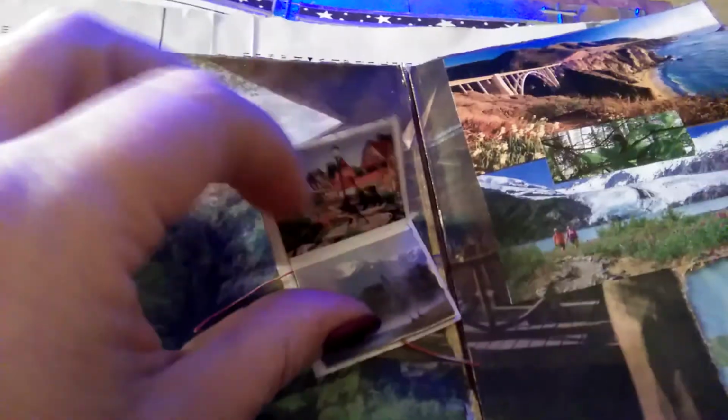Then that envelope is attached to another envelope, and the person that I'm giving it to likes to travel. So I had a AAA magazine and a travel magazine or something, and I cut out a whole bunch of pictures and collaged them in here and put destination in the window. And then this is a pocket, and this is a little album of more little travel pictures inside, which I thought was kind of fun.